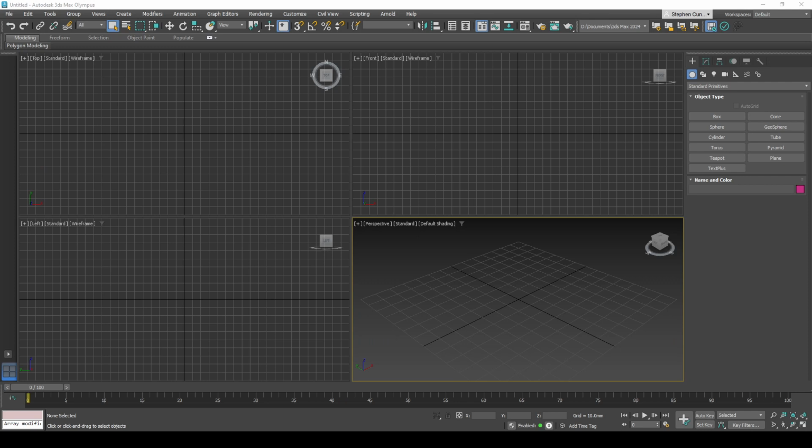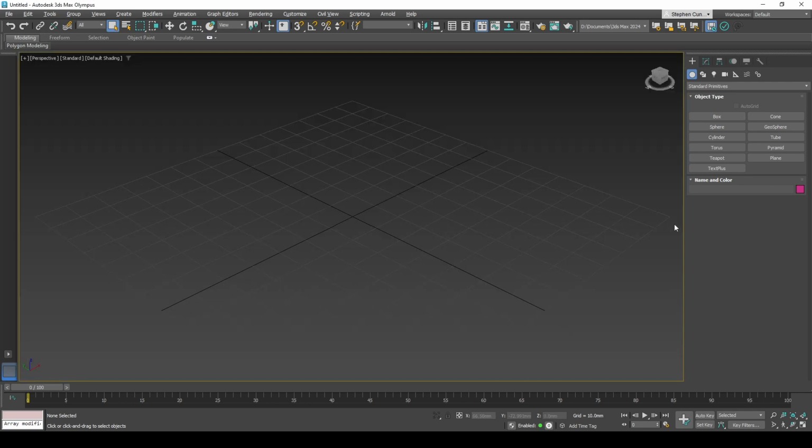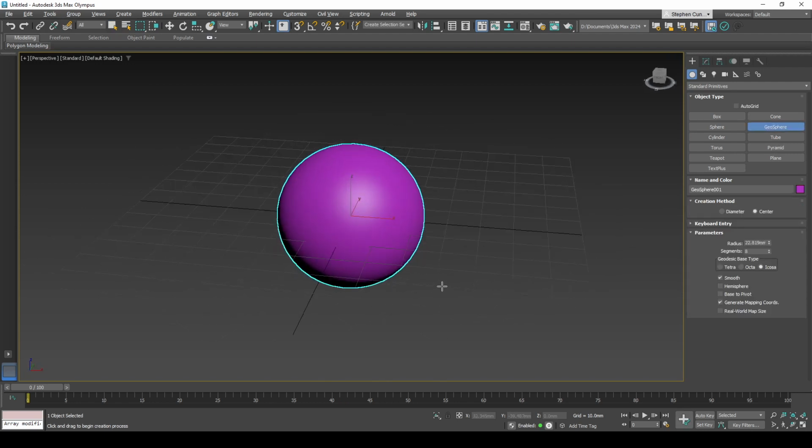In this video, what we're going to cover is materials, multi-sub objects. Of course, we're going to cover materials, but we're going to cover multi-sub objects, and we're going to combine them with the array modifier just to see how these can work. So again, I'm just going to start with an empty scene. What I'm going to do is use Alt-W, expand the scene, and in this one, we'll just use a sphere.